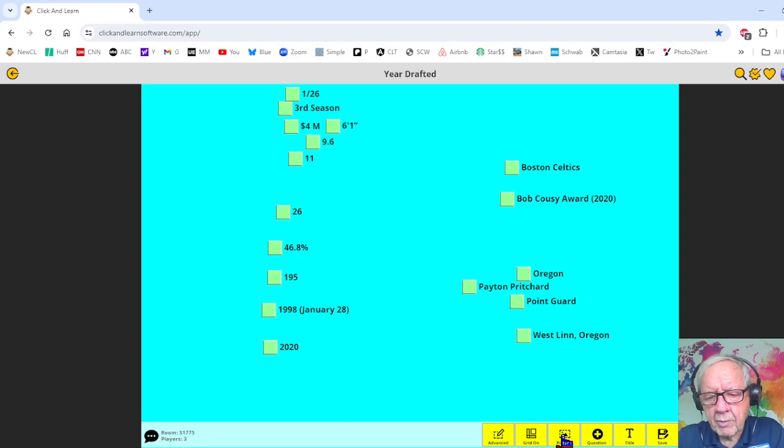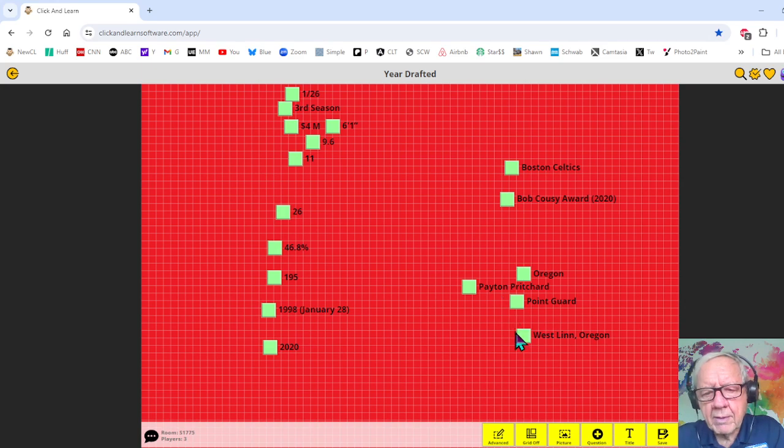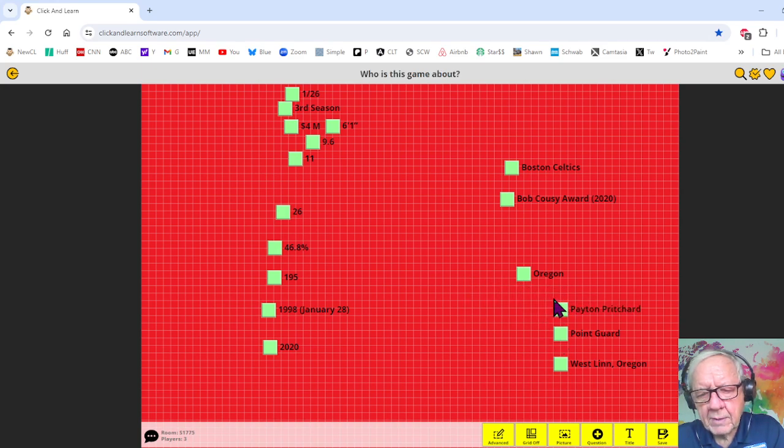But I'm going to go to a different picture so that I can turn on my grid and have it easily show me how to line these up correctly. Put these in alphabetical order, kind of space them out nicely.